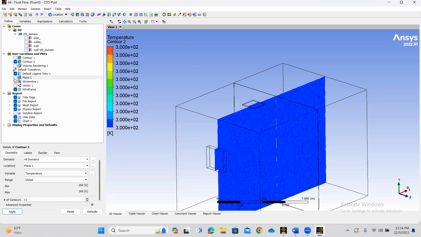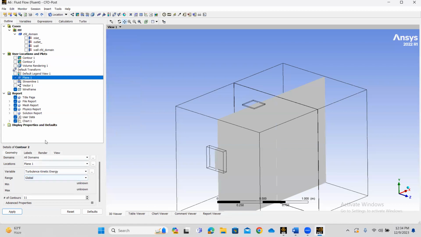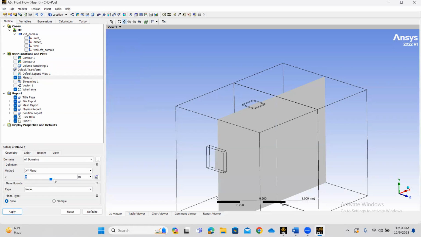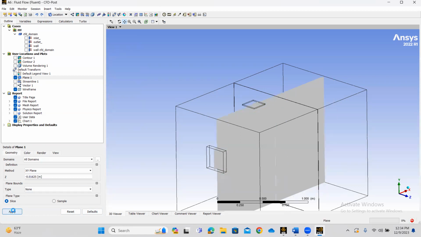Wait, why is it not working? My laptop is actually very slow. Like this is the plane, right? I can change the location of my plane. If I want to change the location, I just change its value from here, apply, and the plane will move right or left, and then we can select our value.